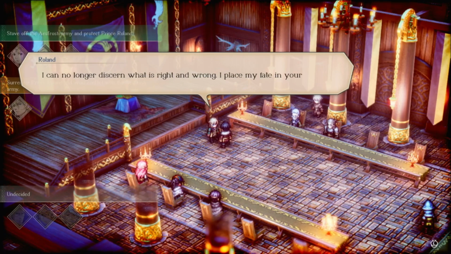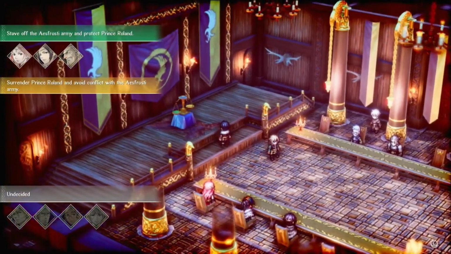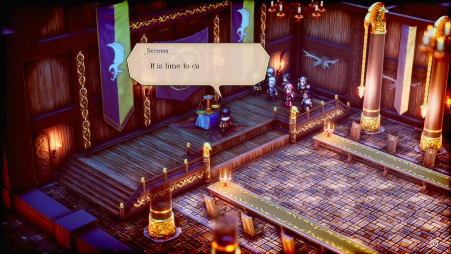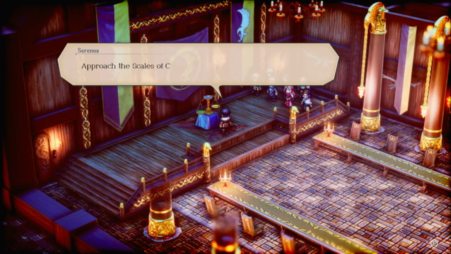I can no longer discern what is right and wrong. I place my fate in your hands. Alright, so we have 3 decided and 4 undecided. Let's see how this goes. It is time to cast our votes. Do we surrender Prince Roland, or do we protect him from those who would do him harm? Approach the scales of conviction with your token at the ready.